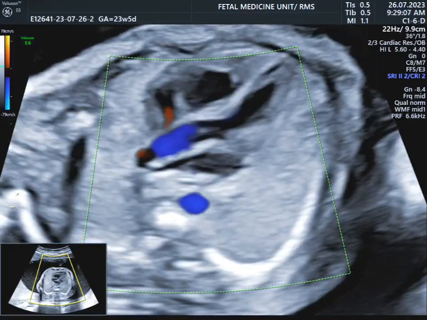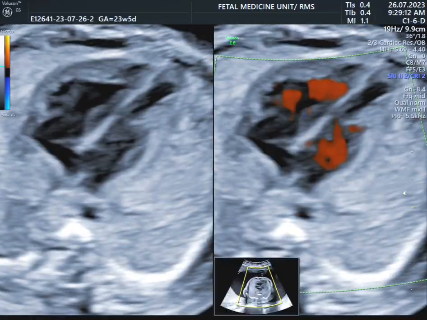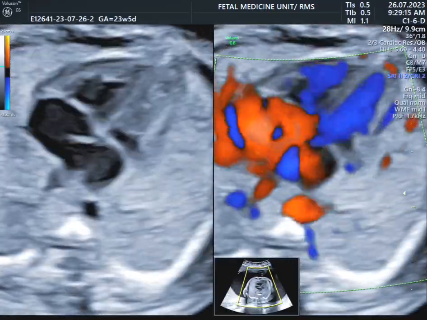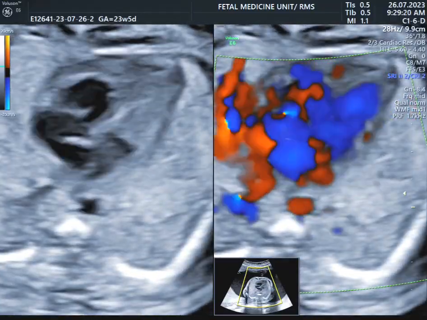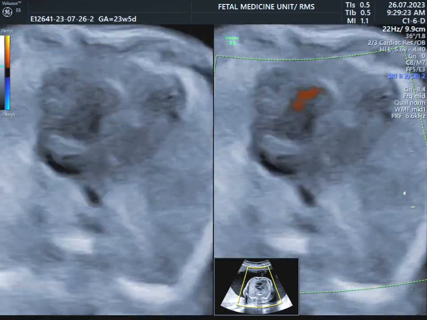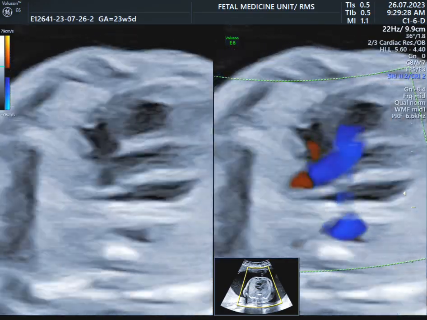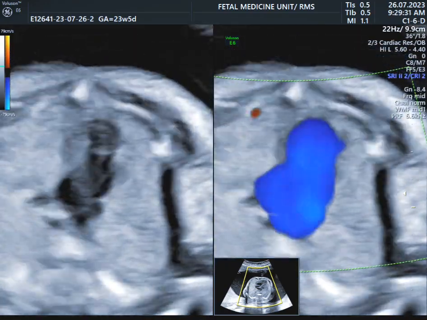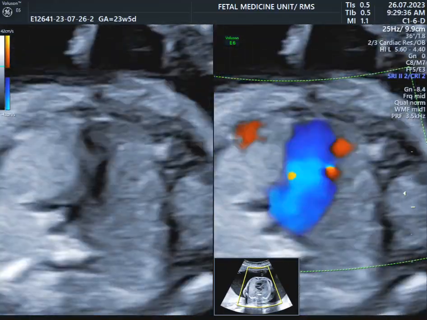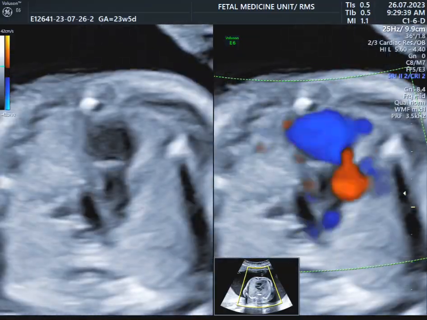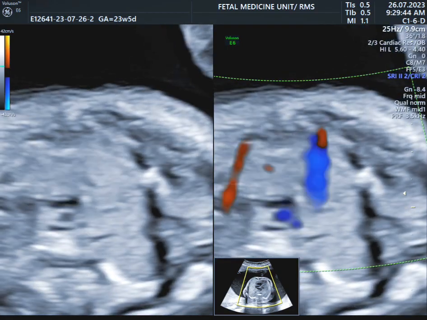Then we adjust the box and increase the PRF to get the pulmonary veins. As we see, 1, 2, 3. It's not in the basic cardiac scan, but it's in the advanced one, but I just want to show you. This is the left again. This is the 3-vessel trachea view: pulmonary, aorta, and then go up. We can see the left subclavian artery. This is the thymus, and the right subclavian artery.